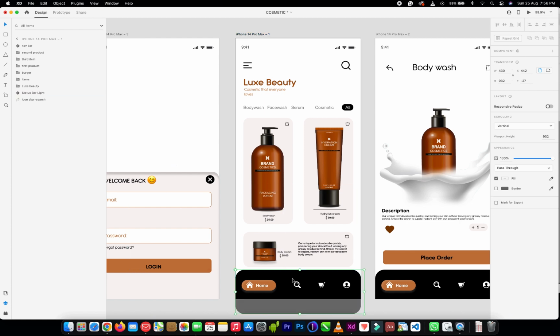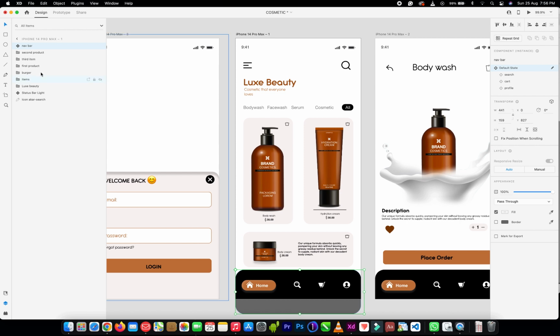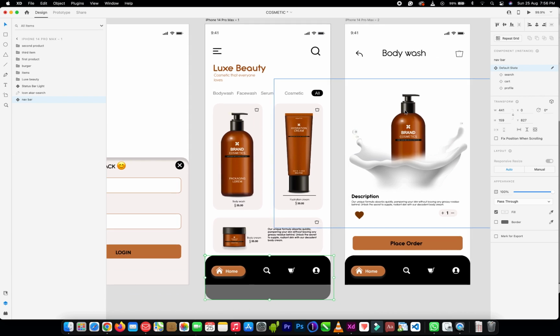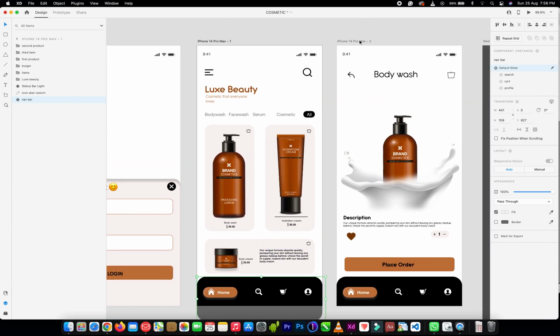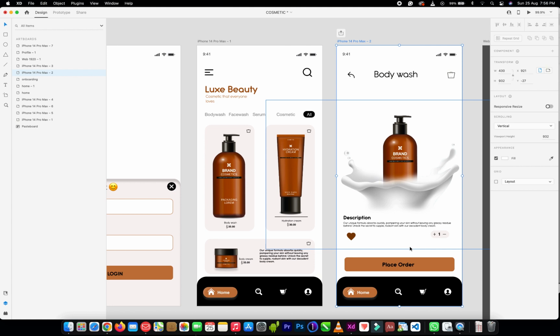make sure that this navigation component that you created, this is right here. Go over to your layer, make sure it is below the entire page. Okay, right? Drag it below the entire page. And this is home, right? So it is in our default state, right? So let's go over to this artboard, and this is carts, right? This is carts for you to place order.